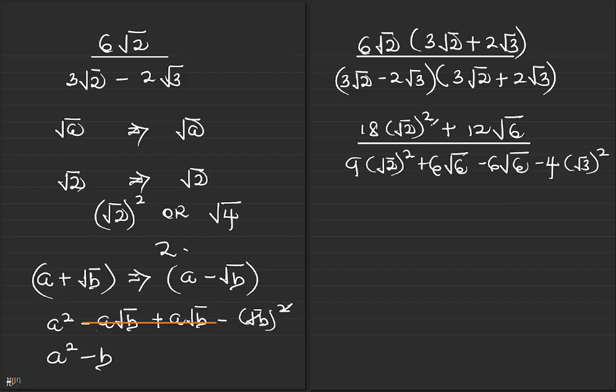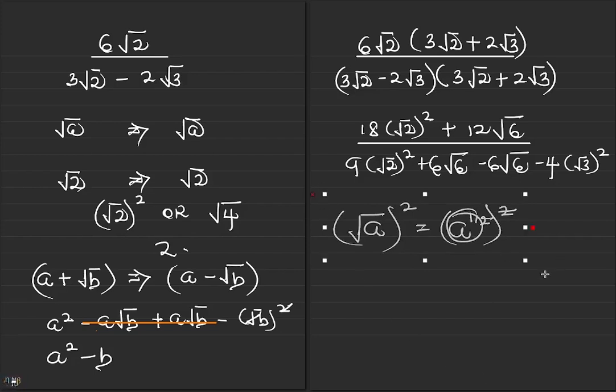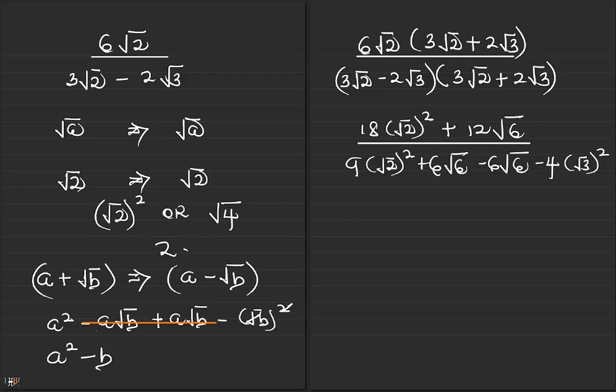Now, because of the squares, there are some simplifications we'll have to do. So for the square, it is going to take out the radical sign. Why? Because in indices, we said if you have root of a, it is the same as a raised to the power half. If you are squaring all of this, then what happens is this 2 cancels out this 2 and we are left with a raised to the power 1. So anytime you have a radical sign and it is squared again, we just remove the radical sign.